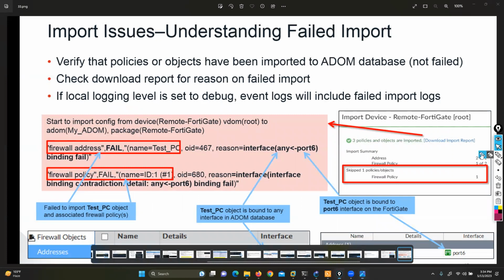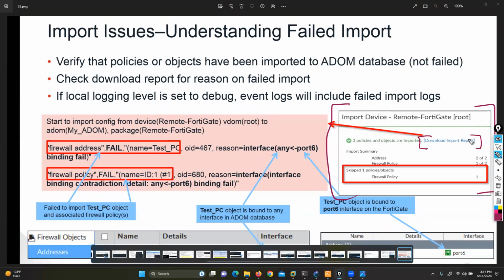This kind of message. You are trying to import device level configuration. Once you import all the configuration, you get this message, download import report.